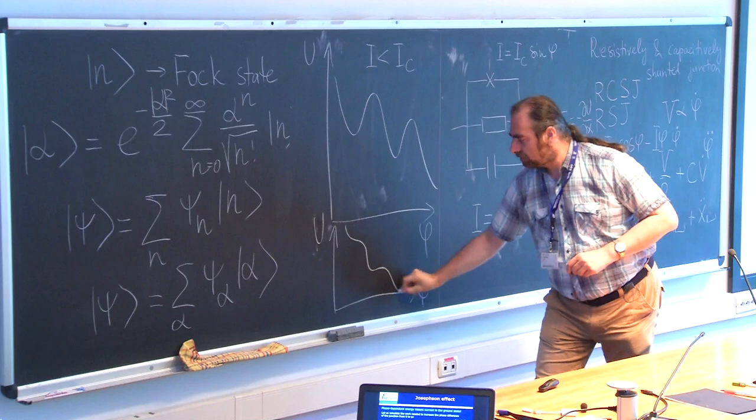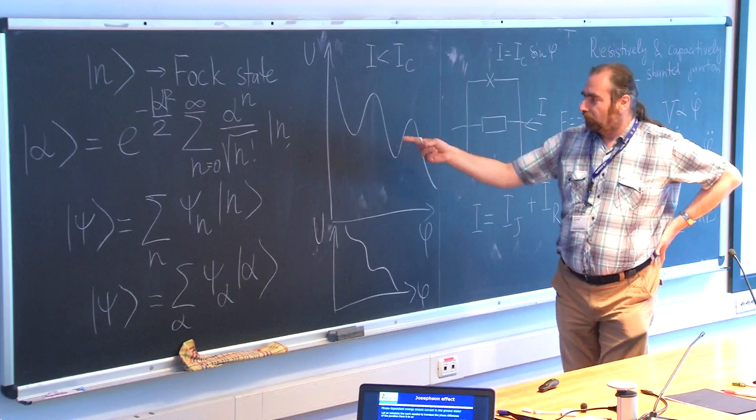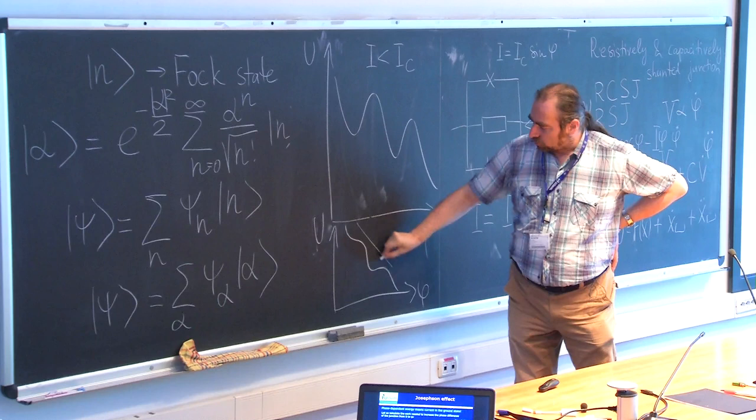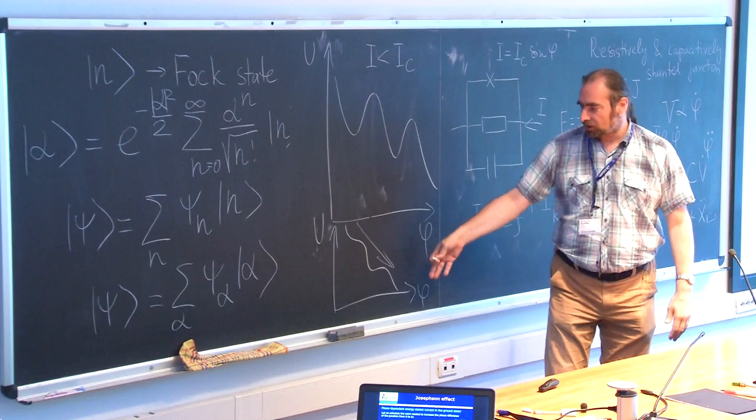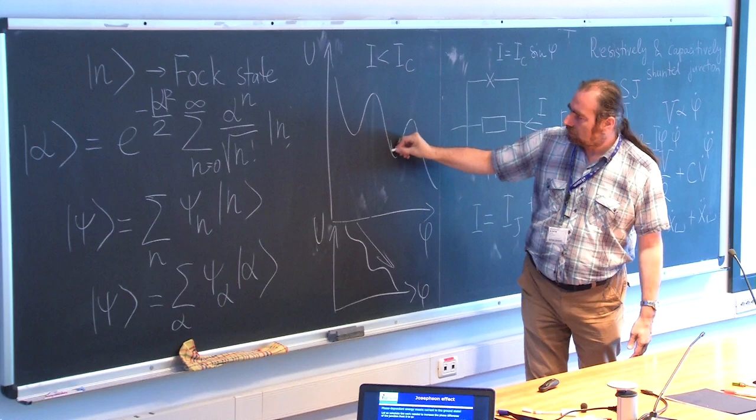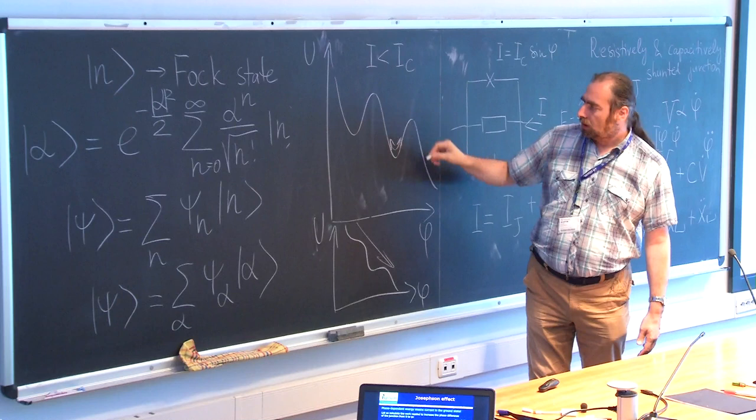Right? And now we understand what the particle is doing. It is just moving down. It goes to the minimum of the potential. Here the potential doesn't have a minimum, it's just going down. Here it's sitting and oscillates in a minimum, but to go here it should really go through that maximum.